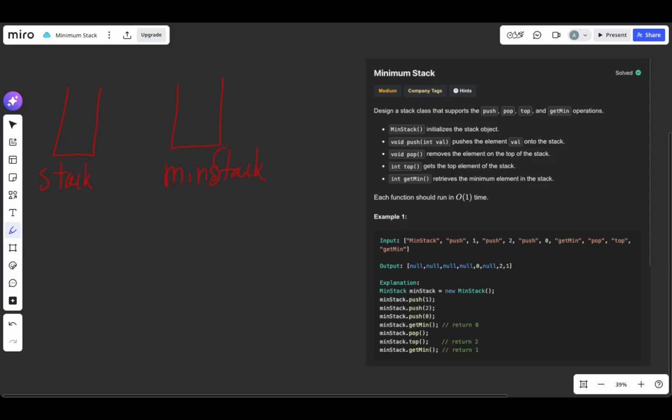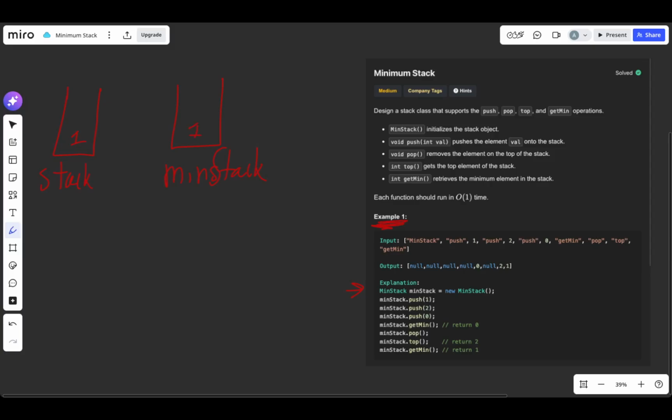So let's walk through a quick example. Let's use example one here. You can see the code right here. You can see min stack dot push 1. So let's push 1 onto the stack. The minimum so far in the stack is only one number, so it'll be 1.